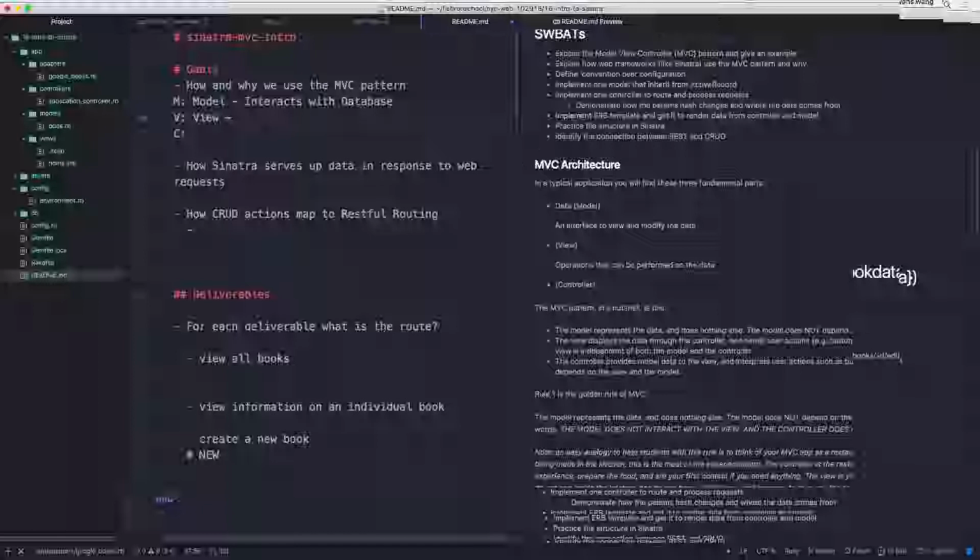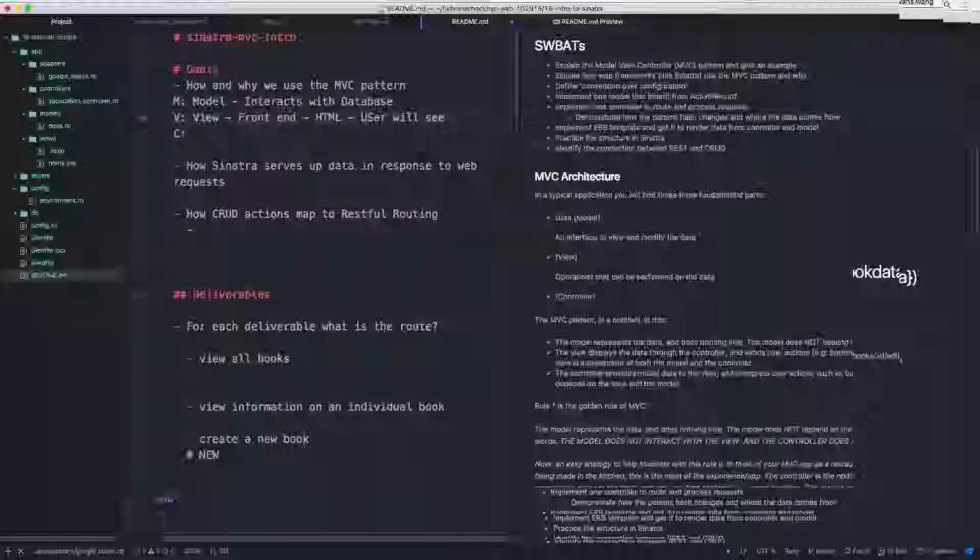Sure, right? Front-end stuff the user interacts with. Yeah, so this right here is what I would describe as, sure, we'll go with that, front-end. This is the HTML, as someone else mentioned. This is what the user will see. Cool? Yeah, we're going to send back HTML. That's what the view is.